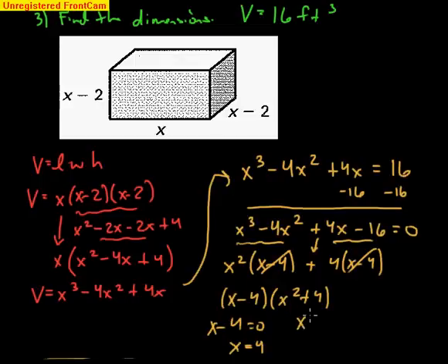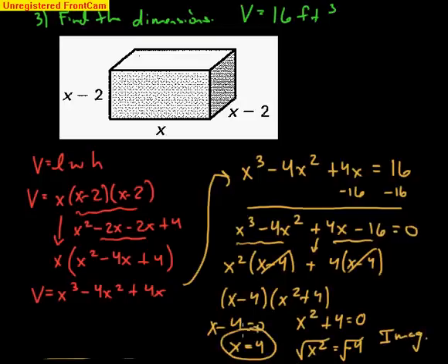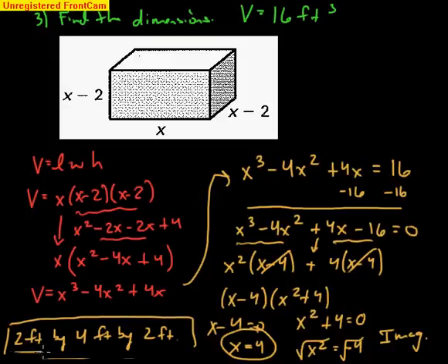This one is not a difference, so we can't do the perfect squares. So we'll do x squared plus 4 equals 0. Let's subtract 4, and let's take the square root. Uh-oh, we have the square root of a negative number. Those solutions right there are going to be imaginary. So here is your only x value. So we must answer the problem now. What are the dimensions? Well, it's going to be in feet, because it's feet cubed, and we plug 4 back in. 4 minus 2 is 2 feet by x, which is 4 feet, by x minus 2, which is 2 feet. And there's our dimensions for this rectangular prism.